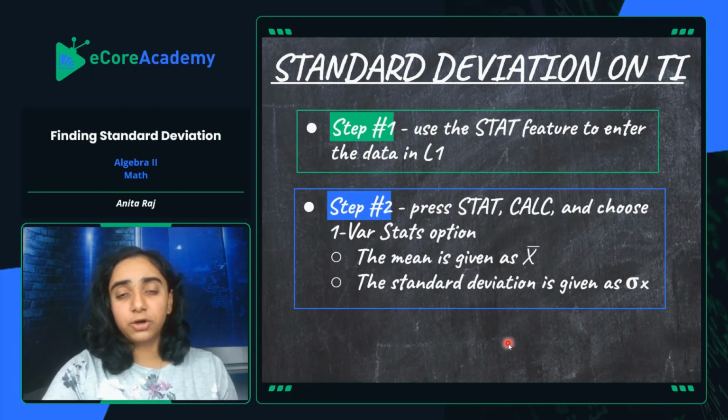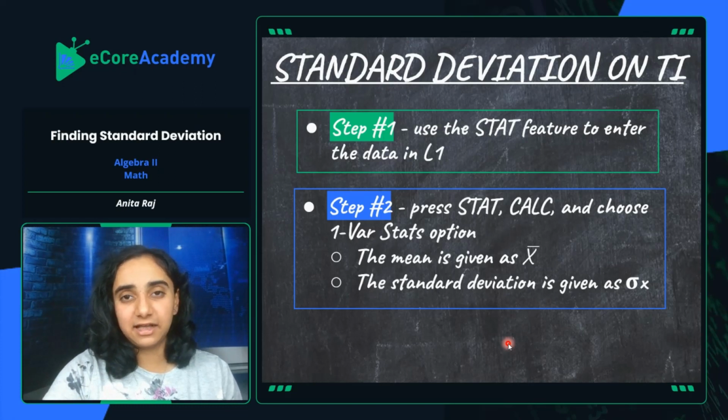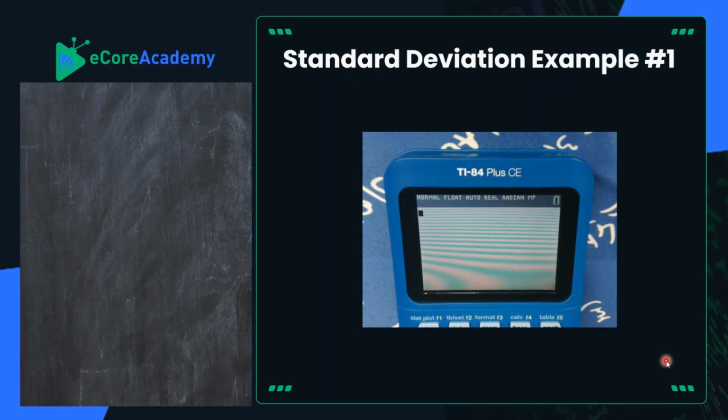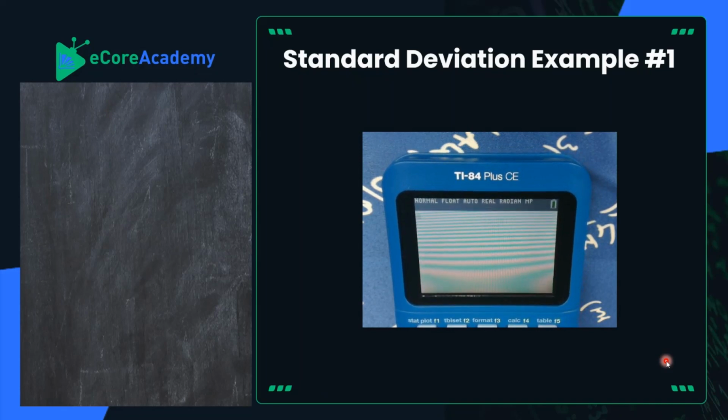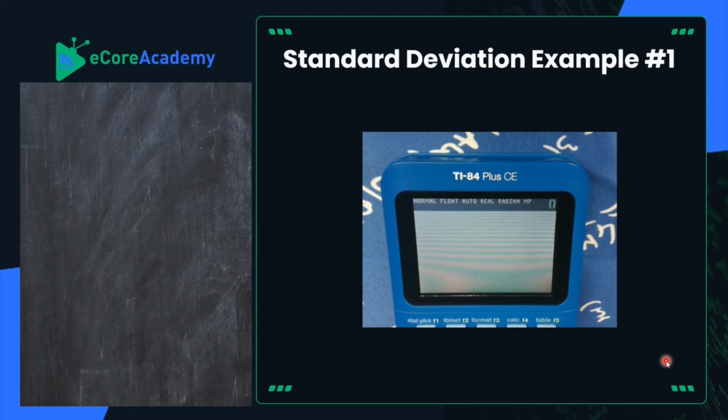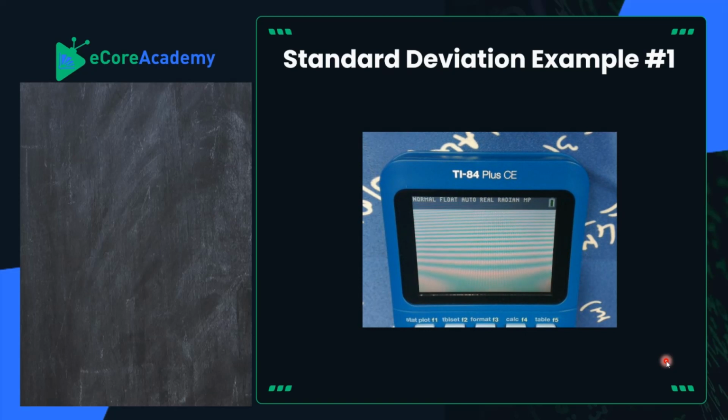All right, so we're going to be diving into practice problems, so let me switch my webcam view so you can see my TI calculator and we can get to this. Alright, so I switched to webcams, and now I'm back with a view of my TI-84 calculator. We're going to walk through a standard deviation, and this is going to be example number 1. Just given raw data points, not even any kind of real-life situation. Just going to be testing our ability to use the TI calculator, first of all, and second, to be able to interpret symbols that represent standard deviation and the mean.